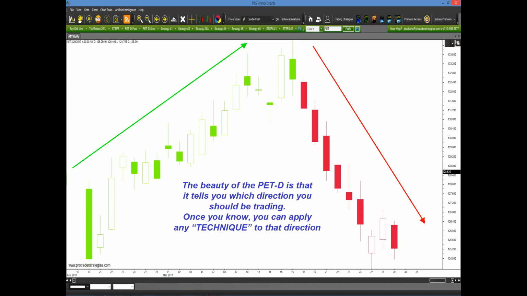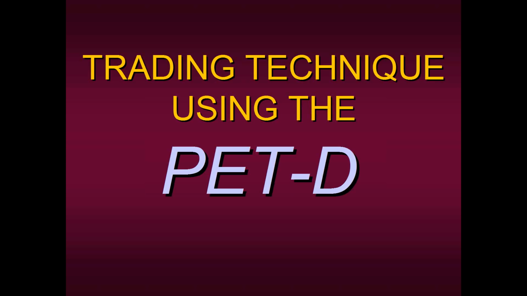All right, so what is the technique we're talking about? Well, I'm going to share with you a technique my mentors taught me, something I currently use myself. This is a technique applying the Pet D. I'm going to really share with you how simple trading can be. You see, most traders think that, myself included, when I was first taught, I thought that the most complicated of methods, of systems, meant that they were the most valid ones, meant that they would probably generate the most profit. But my mentors taught me, and I finally have found out that it's actually the opposite. It's the simple things that have the highest consistency. And the most complicated ones are the ones that eventually blow up and don't work anymore because there's just too many rules and requirements to be met.